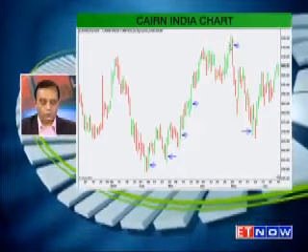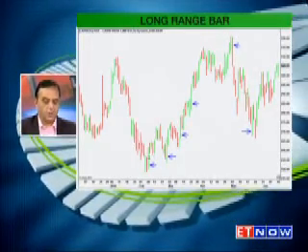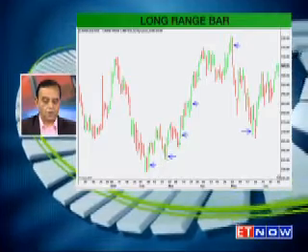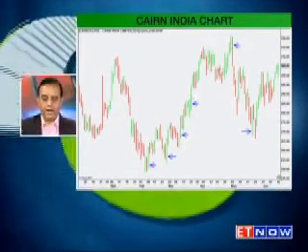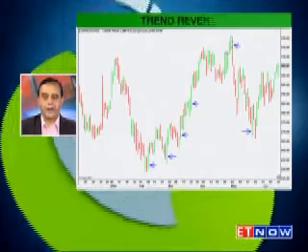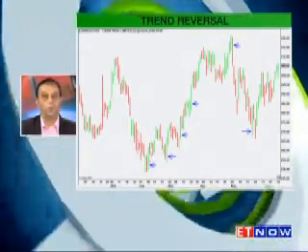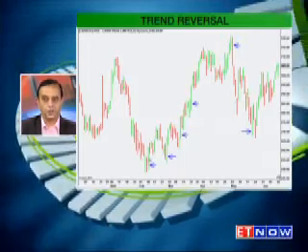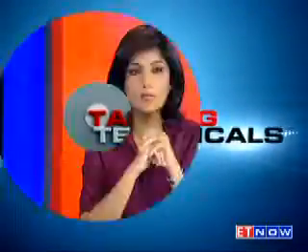When you reach the top, then you get a big long range bar on the downside. So here is an initiating long range bar for an uptrend. These are all long range bars which are suggestive of the uptrend which is still in progress, and here is a long range bar which actually ends the whole thing. So like I said, long range bars are extremely useful, whether to know whether the trend is being initiated, whether the trend is going to continue further, or whether the trend is completed. So from all these areas, it is one of the most useful of the price patterns.